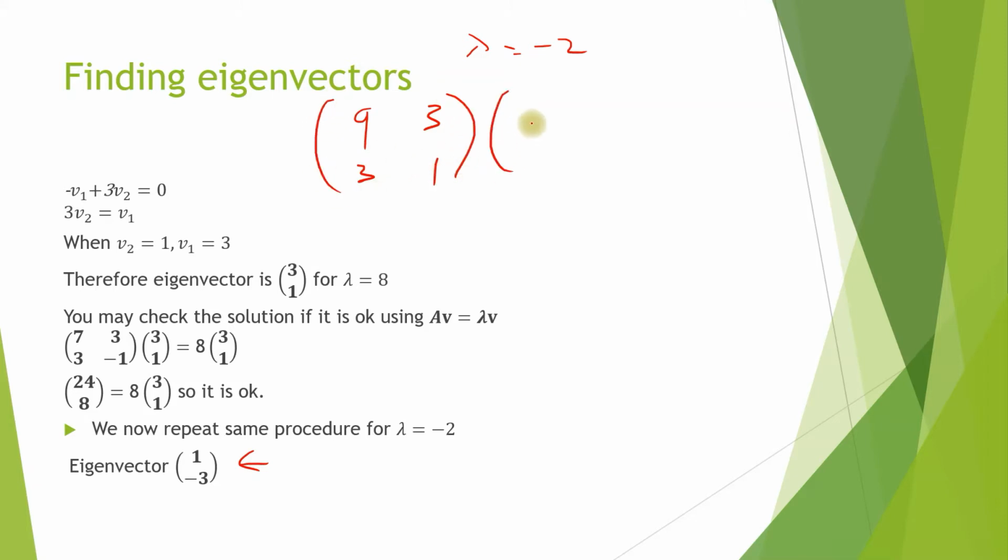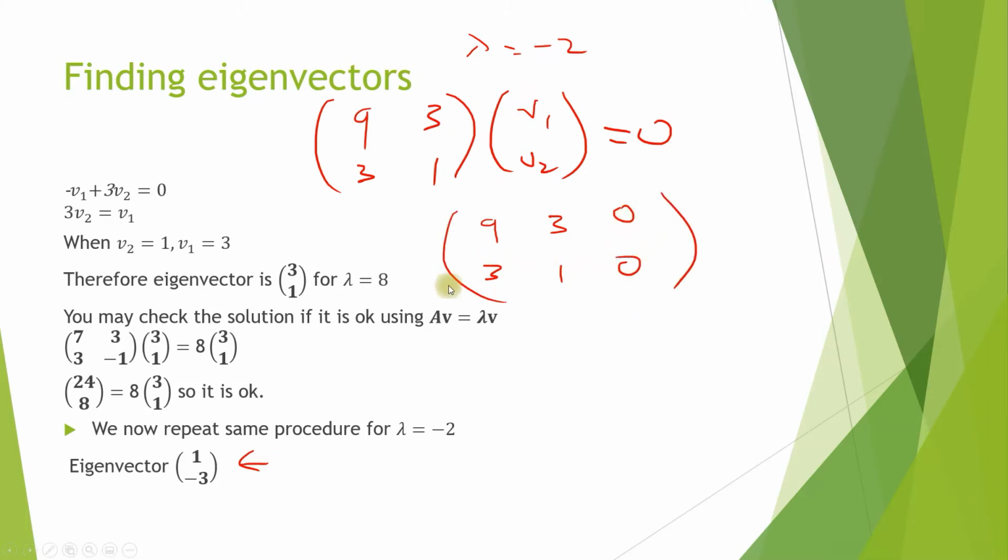Multiplied by the eigenvector nu1, nu2, this is equal to 0. Again, to be able to solve that, as you already know, we are going to apply the row reduction method, where we make this leading term become 0, and then things will be easier for us. So how shall we do that? We'll just write this down in the form that is required. This is our form that we want.